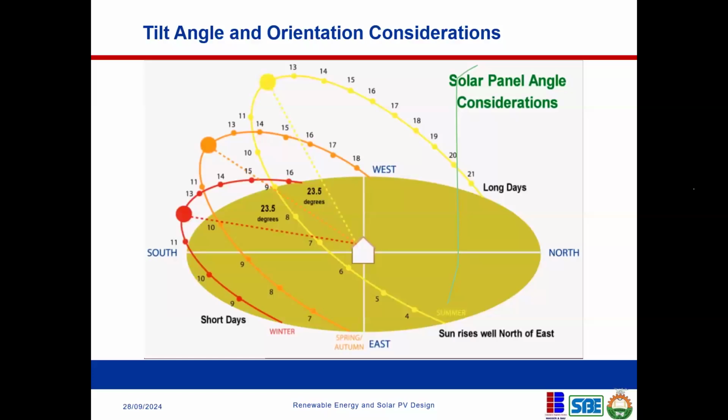Now, this is what I mean. This is the hemisphere. This is the northern hemisphere. This is the southern hemisphere. Nigeria is somewhere around here, just close to the equator. We're not on it, but we're close to the equator. We are somewhere here, and that's why our latitude is between 4 and 14, depending on whether you're moving from the south, where it's around 4, or towards the north, where it's around 14. We're somewhere close to the equator in the northern hemisphere, and that's why all our solar panels have to face south. This is the direction of the sun. So it has to face south so you can capture the most part of the sun during the day.